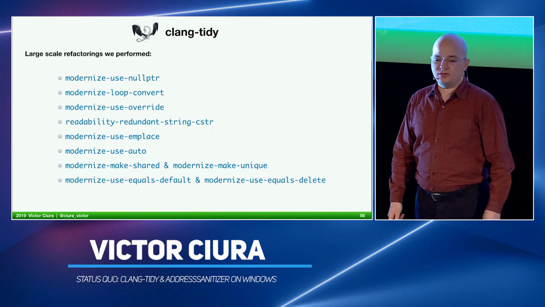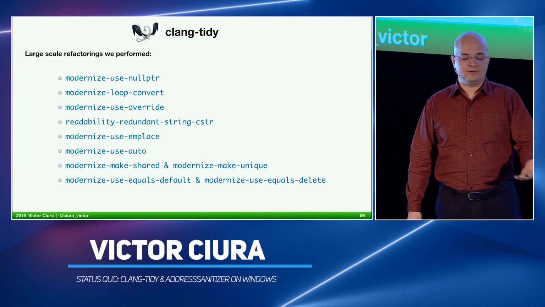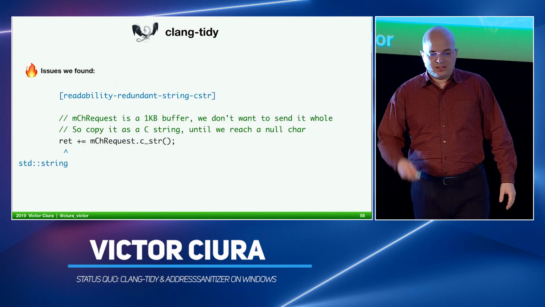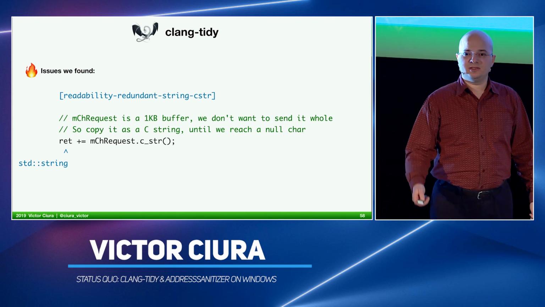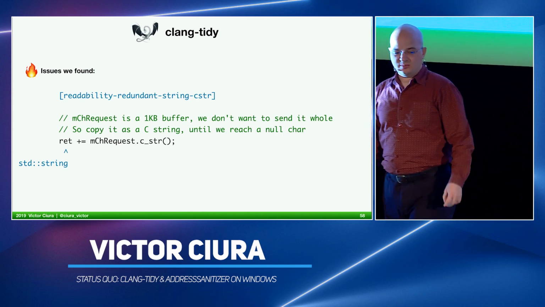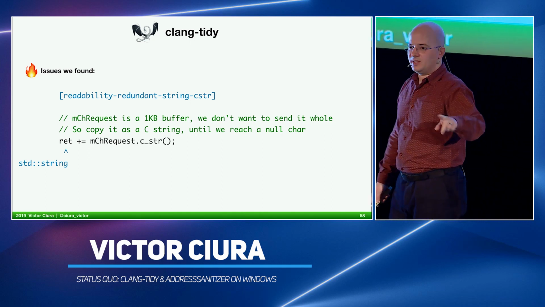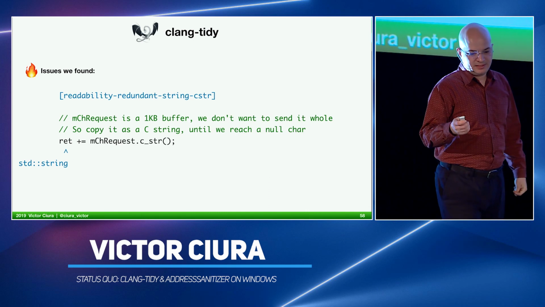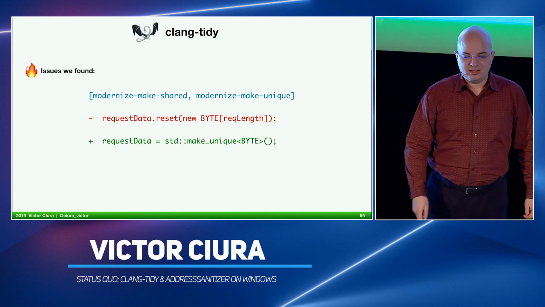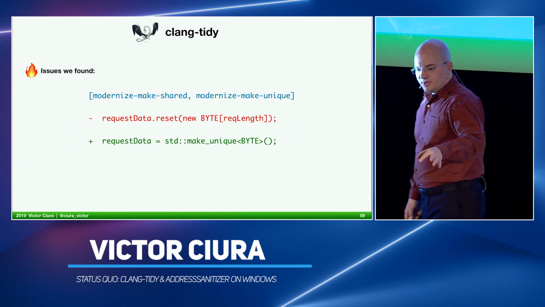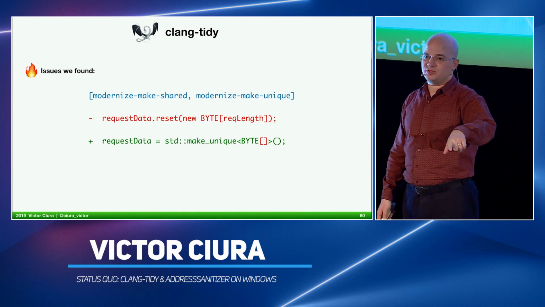Clang-tidy comes with plenty of checks. This is some of the built-in checks and transformations that we found useful. I won't go into details, just very few examples. Remove redundant c_str function, but you do need to watch out for hacks like this one, where the calling code actually relied on the buffer being null terminated. I wouldn't say this is pretty code, but we did have it. There are some bugs related to the special constructor for specialization for make_unique.